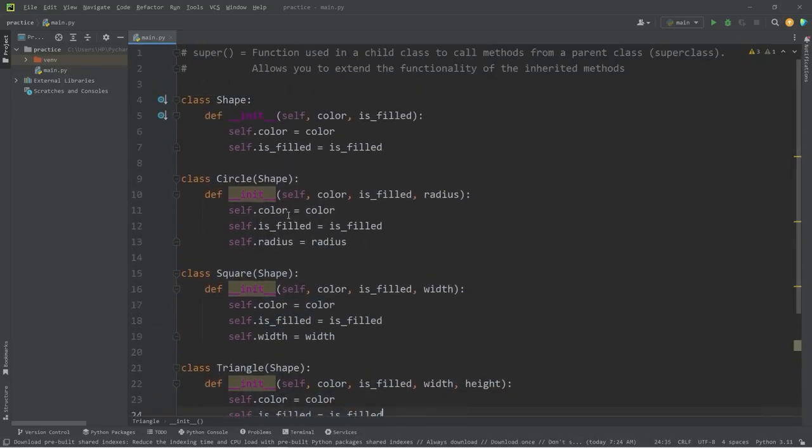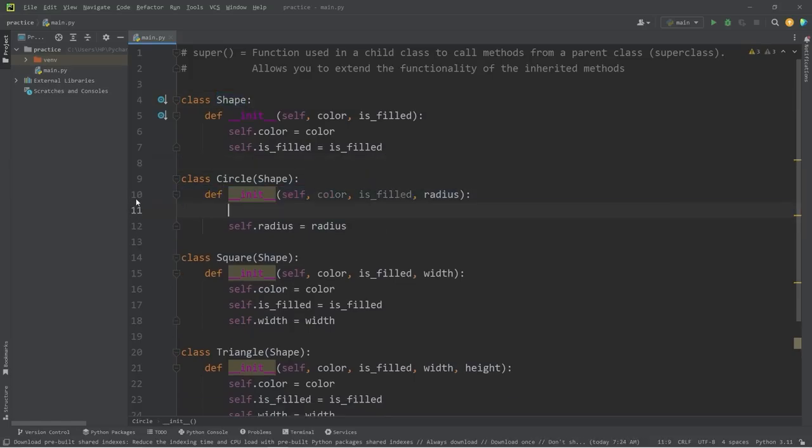Instead, what we have to do is within the constructor for each of these children classes, we have to call the constructor for the parent, also known as the superclass of shape. So we will eliminate these two lines of code, use the super function, dot, call the constructor of the parent. And that is the dunder init method.